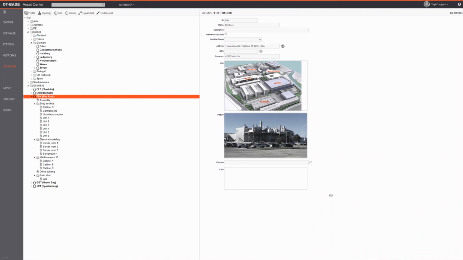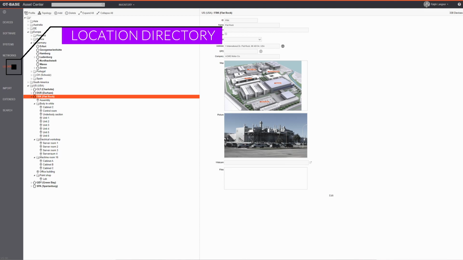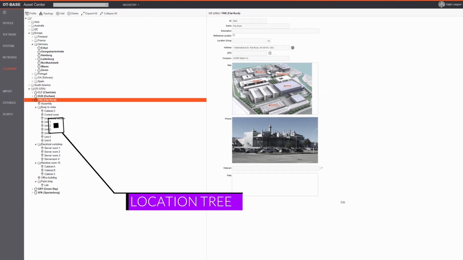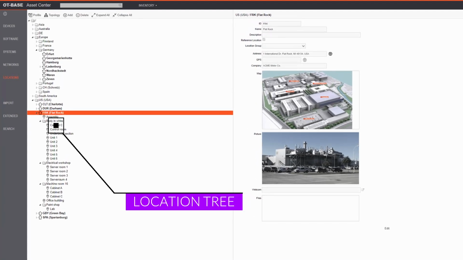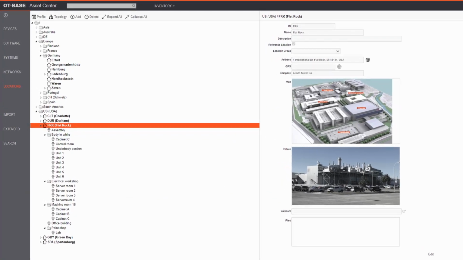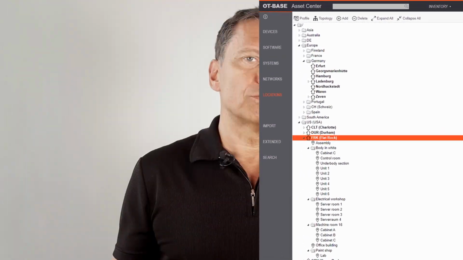In the location directory that you can access in the inventory, you can define your location tree. This means you can build out a location hierarchy that may start with continents or countries, such as USA, and work your way down to lower level items such as sites, buildings, rooms, and cabinets. The granularity of that tree is completely up to you. If you need something like continents, insert them. If you don't need them, don't. If you benefit from specifying control system cabinets, insert them, or leave them out if you don't.